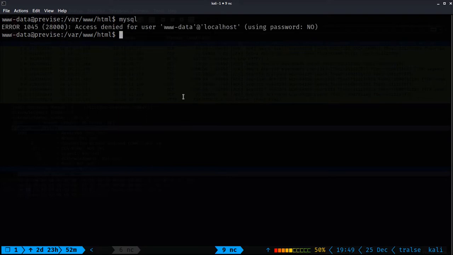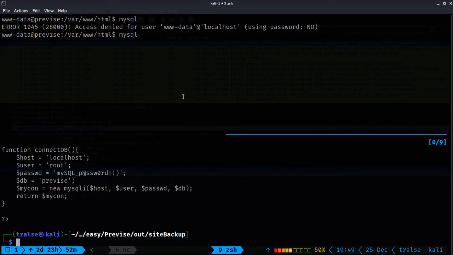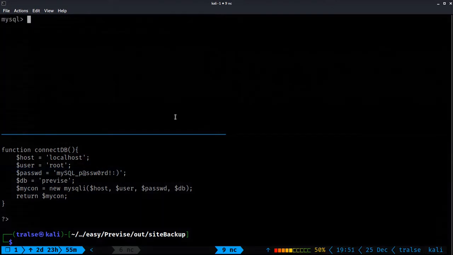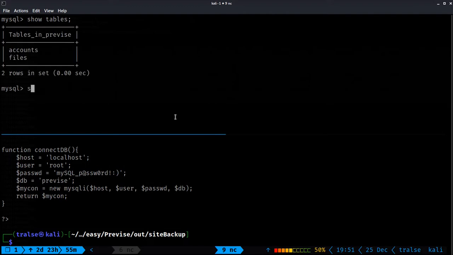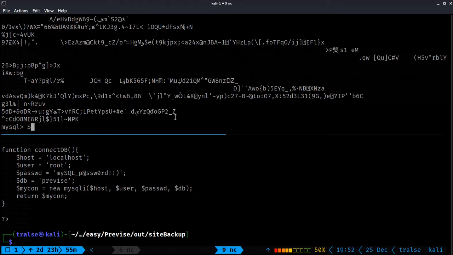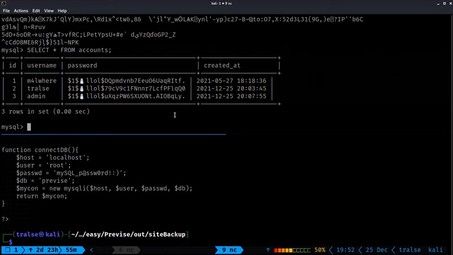First, let's check out the MySQL database, maybe it contains some passwords which are reused. As expected, here's a password.